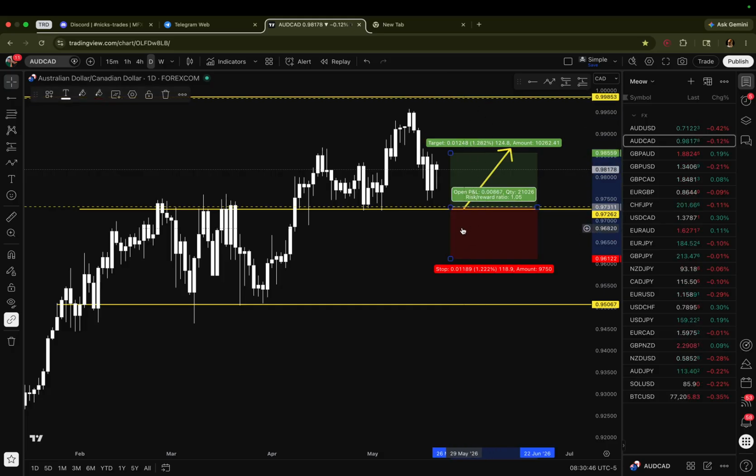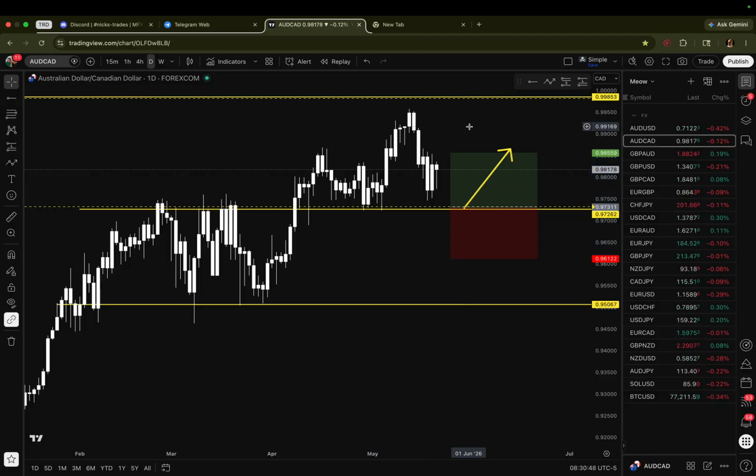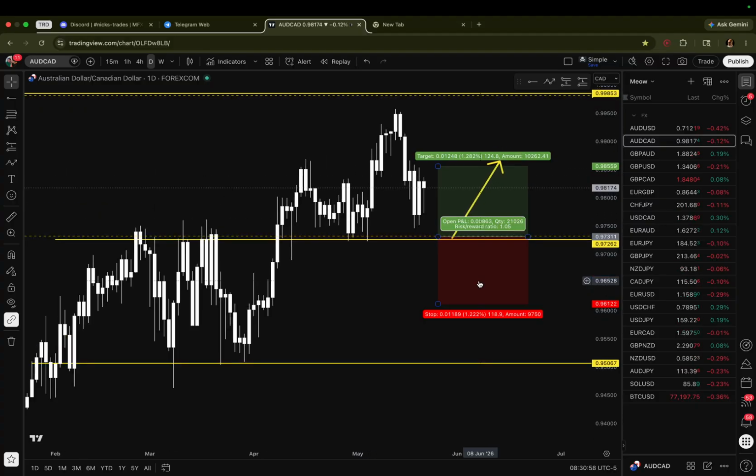Just a 1-to-1 risk reward ratio, right? This can take a day. It can take a couple days, sometimes a week or two, but it's a very simple way to structure it. And you're not trying to shoot for the moon and be a hero and catch the next 1,000 pip move. It's hard to do that in my experience.